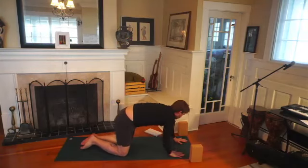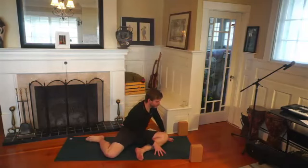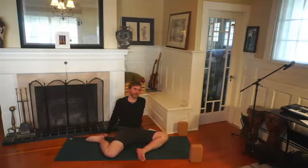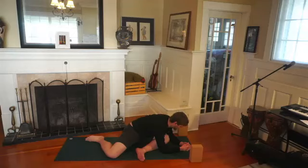Let's pull ourselves back forwards to tabletop. From tabletop, walk the left knee forwards and put it onto the floor — we're going to do a deer pose with that hip stretch on the left side. But instead of leaning forwards, lean back onto your hands. Both legs are in about a 90-degree bend — you should feel this stretch wrapping around the inner groin, the inner thigh, and the front right quadricep. Now let's shift it forwards to that more familiar position — fingertips on the floor, walking the elbows down. Just two breaths here: a deep breath in through the nose and a big sigh out through the mouth.